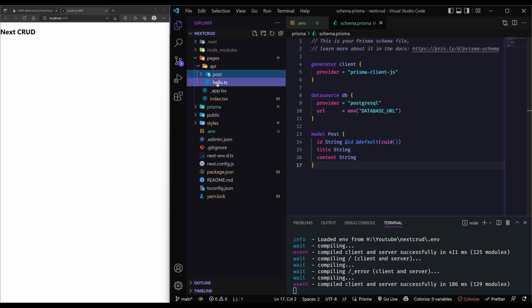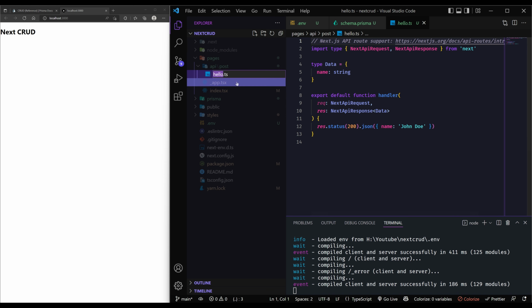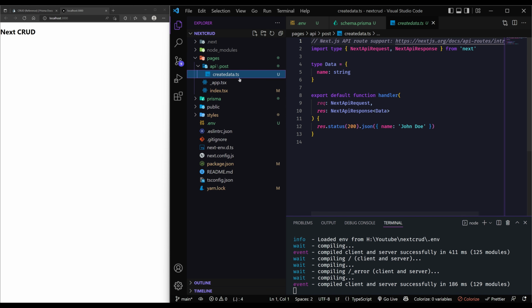Then I will use this hello.ts from the default boilerplate, move it there, and change it to create data.